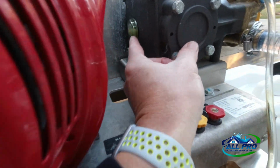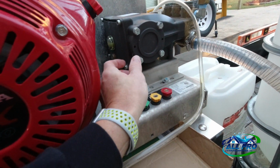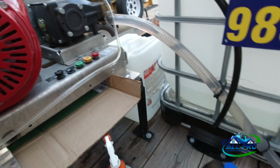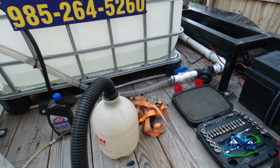I don't know if you can see the sight glass, but it looks kind of milky. So it's time for a change. So we're gonna try this out. Let's see if it works. So hold on a second. It's gonna get loud, but let's try it.